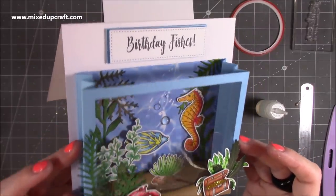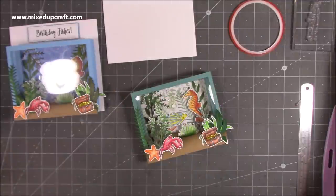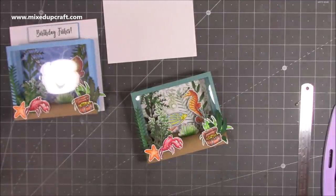I know I get the glare every now and then, so I'm just trying to make sure I don't hit my lamp. You can see them there. So anyway, it's just a nice little touch. If you've got them, use them. Like I said, you could use the glossy accents. They create nice effects, and also some of your Nuvo drops as well.